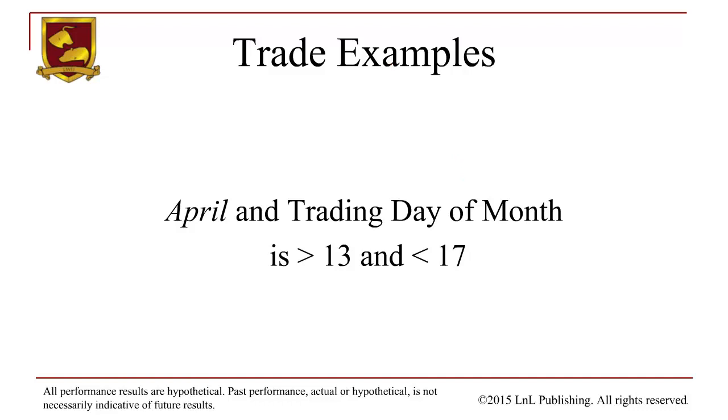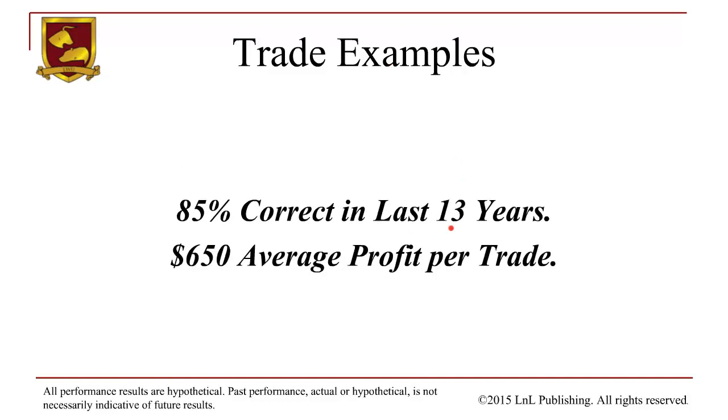Okay, our next little slide for us. In the last 13 years, that's been 85% correct. That little pattern I just gave you, the average profit has been $650. So that's really good, isn't it? We see a real sweet spot for trading around the middle of April, around when it's tax time, right after people pay taxes, the markets rally. So there's an example of a trade that I'm willing to take.